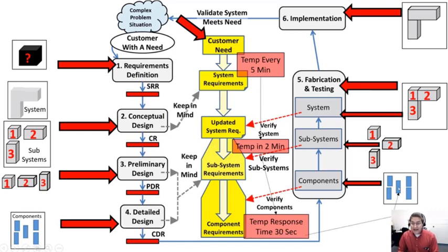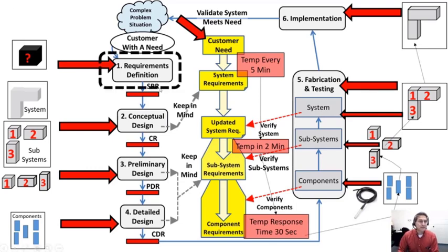And so that way, when we got that component in, the first thing we're going to do is check that component to make sure that its response time really is 30 seconds. Because if it's not good, we don't want to go ahead and build it up into this subsystem. It was good, so we build it up into this subsystem, and then we check to make sure that this subsystem can take a temperature in 2 minutes. Yes, it can. So now it's combined with the other subsystems in the system. We now check and make sure that the system can take a temperature every 5 minutes. So you see, that's how the customer's need gets translated all the way down and back around, and we ensure that we truly do satisfy the customer's need in what we deliver. So this is the engineering design process that we followed and that you will follow every time you've got an engineering design that you need to create.